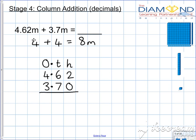So again, we start with our lowest place value, which is the hundredths this time. So we've got 2 hundredths add 0 hundredths, which is 2 hundredths. Then I had 6 tenths add 7 tenths. Well, I know 6 tenths add 6 tenths is 12 tenths. So 6 add 7 tenths is 13 tenths. So 13 tenths has 3 tenths, and then we move 10 tenths across to make a 1.